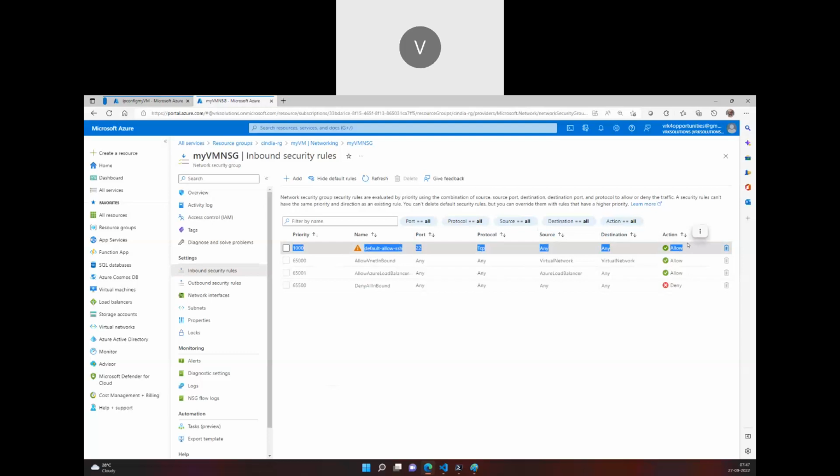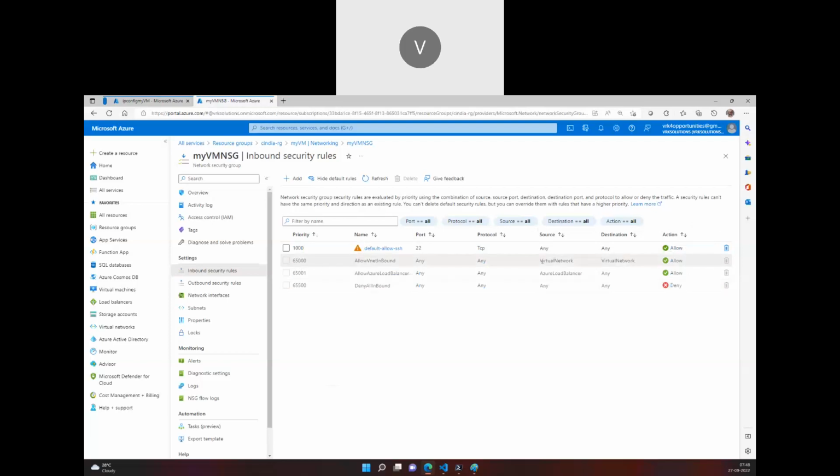The lower priority numbers, whatever they say, will be applied as per the action. If they are set to deny, they'll be denied. If they're set to allow, they'll be allowed. So rules follow the priority numbers: the lower the number, the higher the rank, and those will be the first to be considered. By default, the rest of the ports, if you don't mention anything like allowing specific ports, will be denied, whatever is not mentioned in the previous priority numbers.